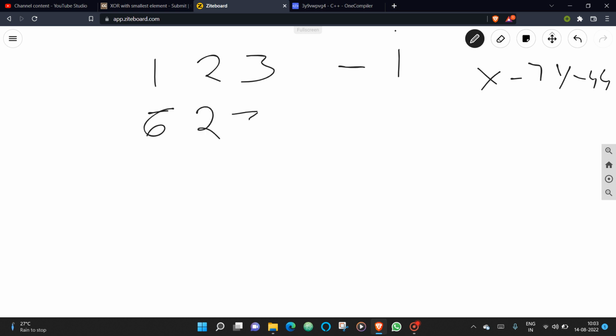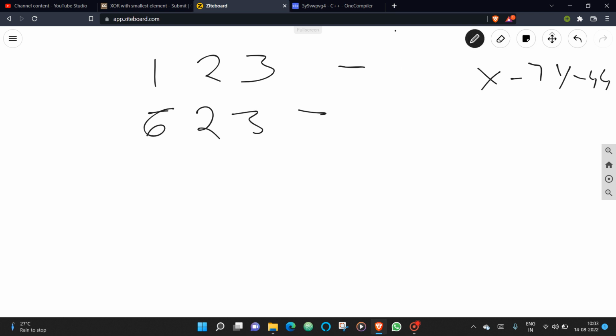We'll see this. First of all, we'll take that example only, which was 1 2 3, right? First, for y equal to 1, I XORed this. My x is 7 and my y is 44, right? Now I'm performing this operation. 1 XOR 7 gives me 6, and this 2 3. This is the first operation, right?